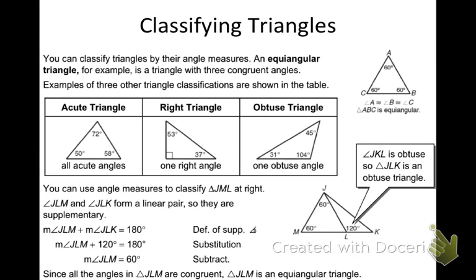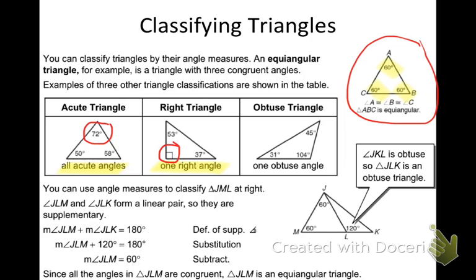So here again is how you classify the triangles. We're talking about classifying triangles with their angle measures, so we're talking about their angle types. Again, here's the equiangular triangle. All the angles are 60 degrees, as we talked about. An acute triangle has all acute angles. So if you look, the largest angle would be acute. A right triangle would mean that the largest angle is a right angle.